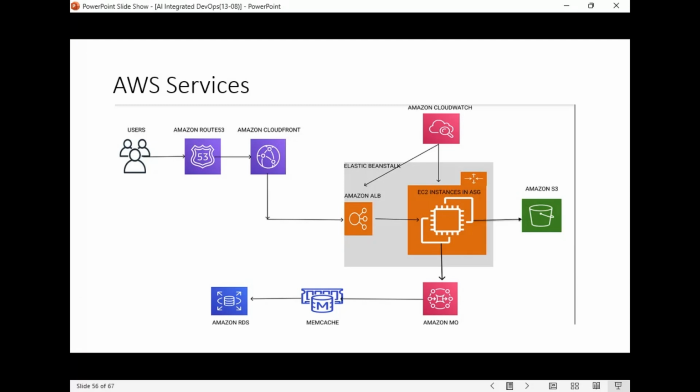So next, this is the server infrastructure. Your application is hosted on this server, but this server is not directly accessed by the end user. So what it will do? It will use an application load balancer. As its name implies, it's load balancing. If you have three users, that is enough for one server to handle. But suppose your application grows and you have 10 users, then one web server or one EC2 instance cannot handle this kind of load. So in that case, the application load balancer comes into the picture.